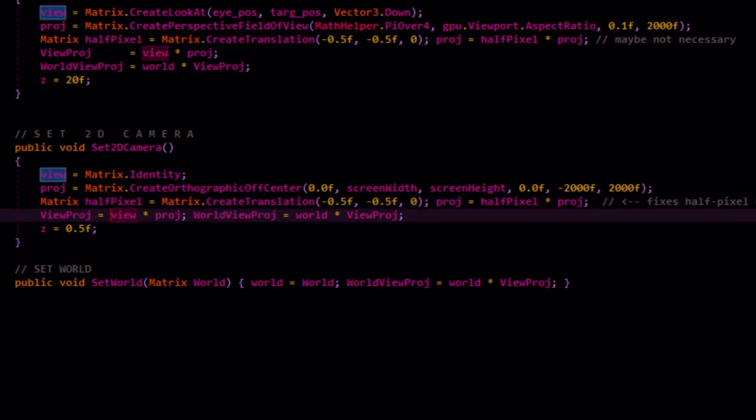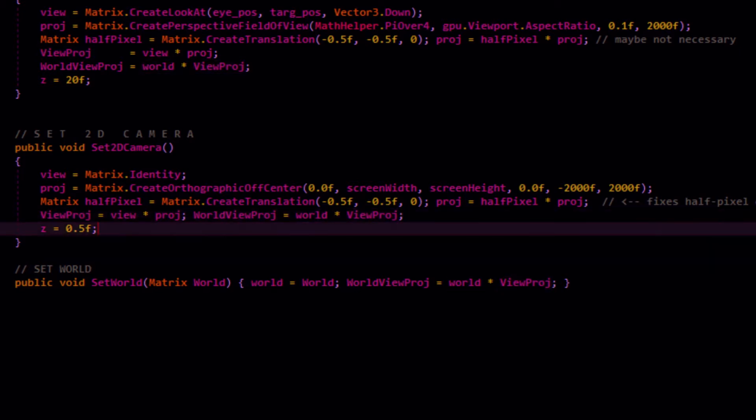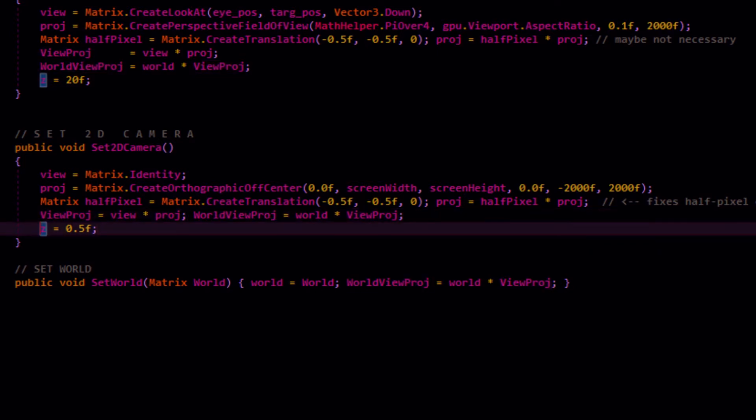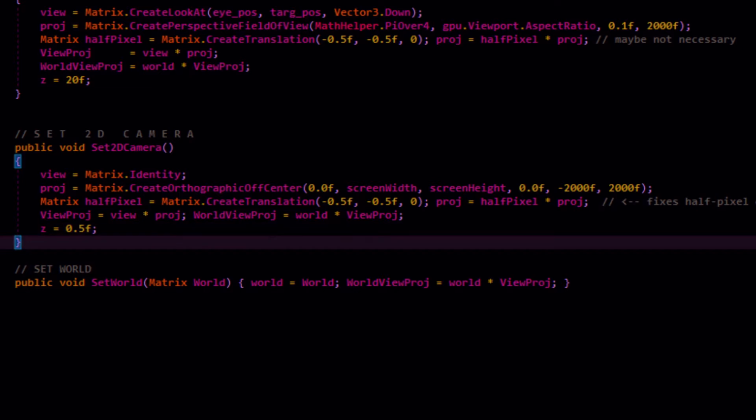Keeping the view projection just in case those don't change. Viewing matrix is probably just going to be identity anyway. And multiplying by the world matrix here, which is probably going to be identity to start with. In fact, it is to start with for now. So you could even get away with saying world view projection is simply equal to projection, at least at the very start of your quad creation. And then I'm setting the default draw depth, so the vertex position Z value as 0.5 for anything that we're drawing.